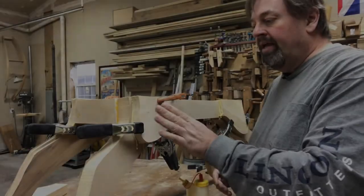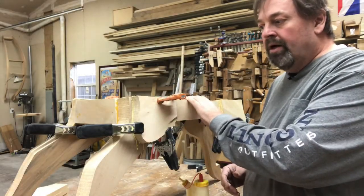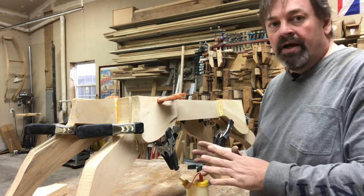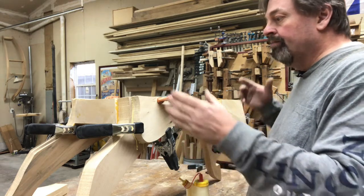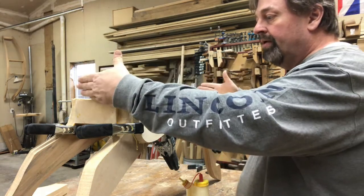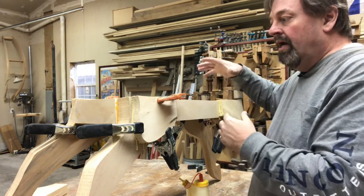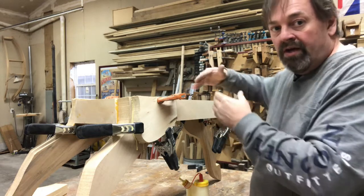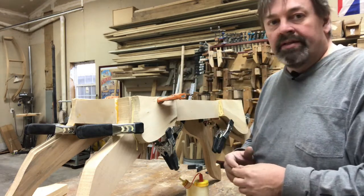Okay, so I've gone ahead and I've got all of my muscle blocks glued onto the lower half body of my horse. So that's all done. I'm gonna set this aside to dry overnight. Tomorrow, when I get in here, we'll start gluing up and building the middle section of this horse, which is basically a box. A lot of people think that these horses are all solid and they're not. There's a hollow cavity on the inside. So I'll show you all about that once we get to that part.